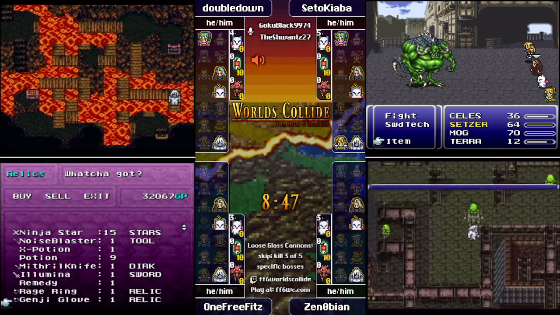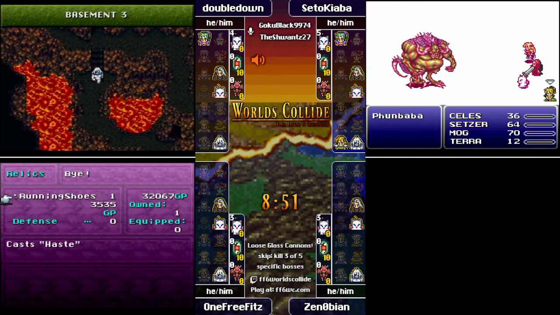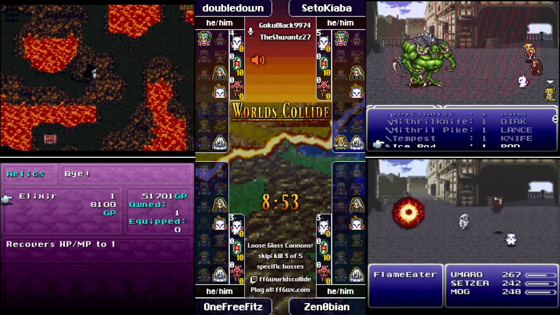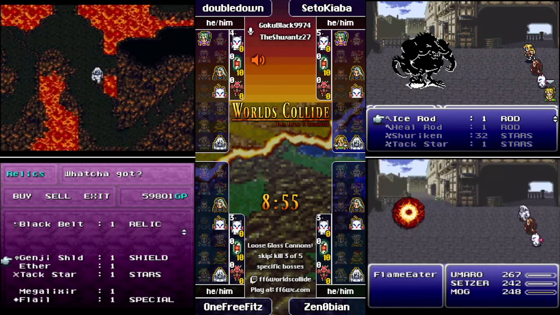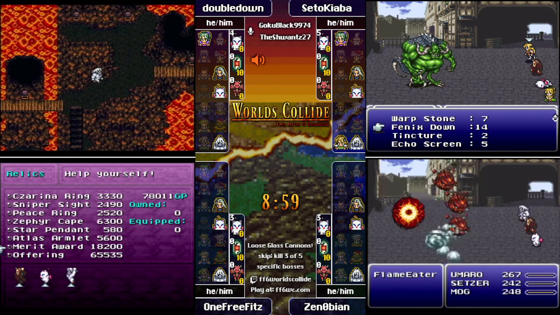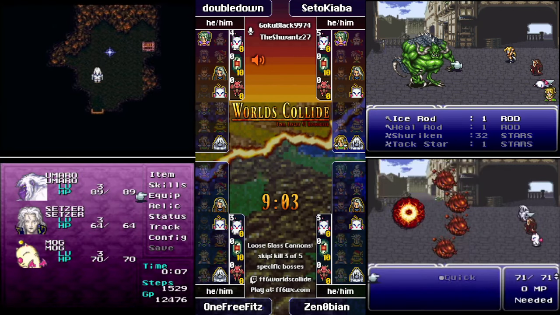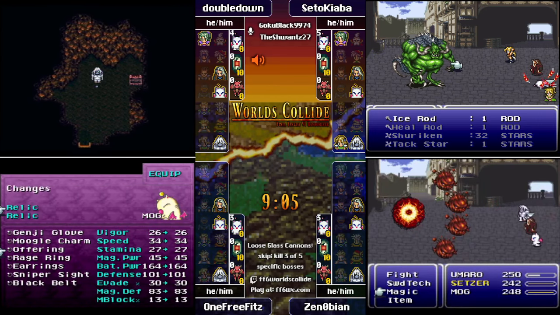Where is Zenobian going? Oh, he's going for more random battles. I was going to say, if you keep going north here, you could actually run into an unbeatable Guardian. So you don't want to do that. If you've ever tried to actually go up there, so.